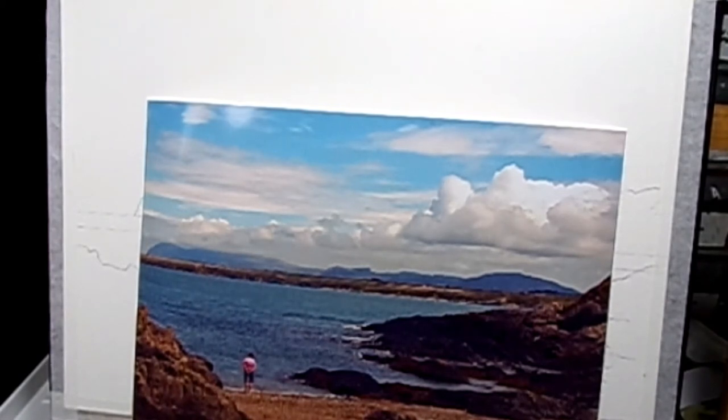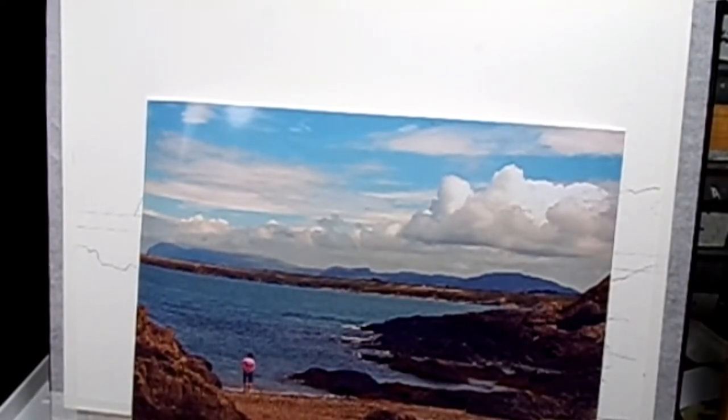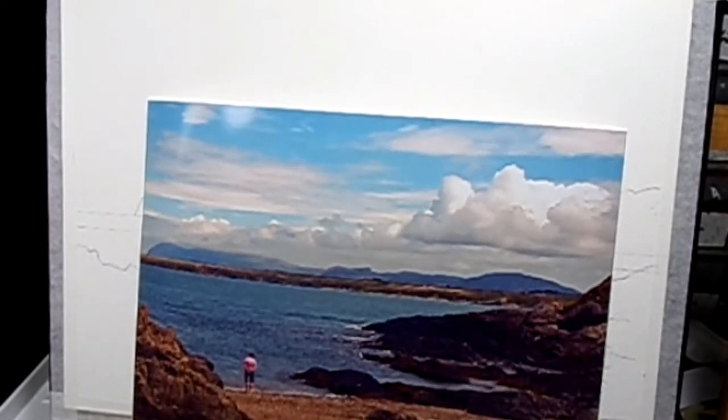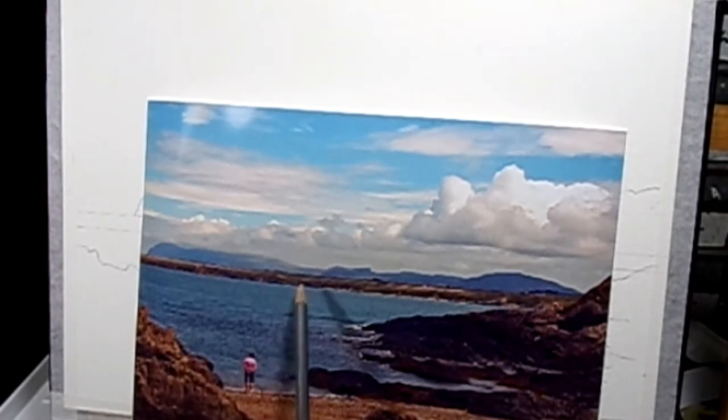But basically, what I want to do is try and get the layers, the regression going back. So looking at the photograph, that is a very big mountain range. It looks quite small, and it looks quite pale, but it's not. I've been right up there and it's very, very high. Here is the next headland, and there's odd little farms and stuff on there. I'll put some of them on, bits of tree. And this is the far side of Porthysgaden Cove. This is the near side, and that's the beach.